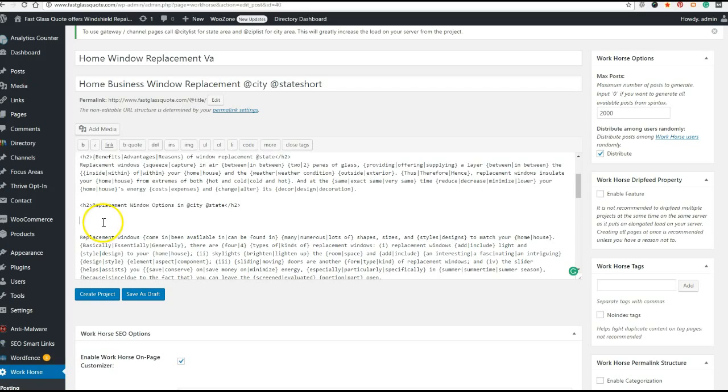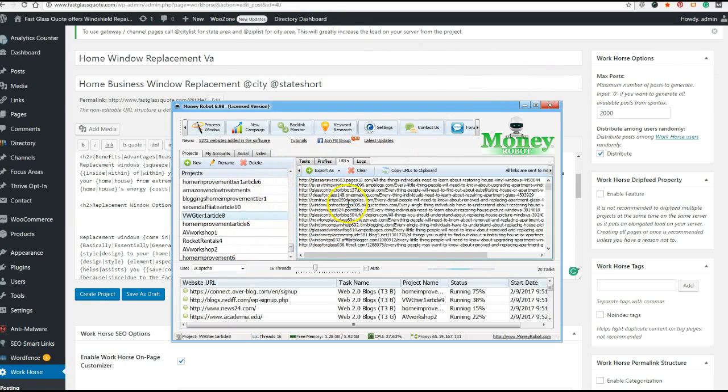It's going to look like a lot of stuff, but when it actually prints the page, it's just going to be the one link. And it's just going to be a naked URL, which is fine, because all we're trying to do is get these Web 2.0s indexed and give a little juice to them. All right, so let's get Money Robot open. So here are the URLs. We'll copy them to clipboard.